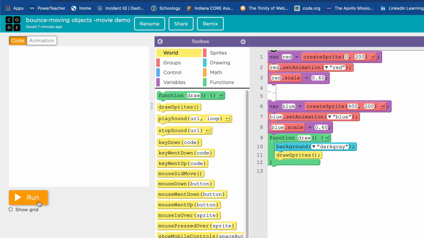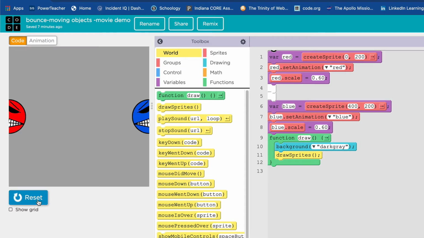If I were to go ahead and run this right now, here's what it looks like at this point. Neither one of them is moving. And you can see that red is over on the left and blue is over on the right. And they are facing each other and they're kind of ready to move toward each other. And they're going to have a collision. They're facing right at each other. All right, well, so my next step, and you would have to build this kind of stuff as well. Take a look at everything I've got in there, right? You would have to create your sprite, set your animation. If you need to scale it, scale it. If you need to rotate it, rotate it. But you're going to have to get it set up so that they're in position.